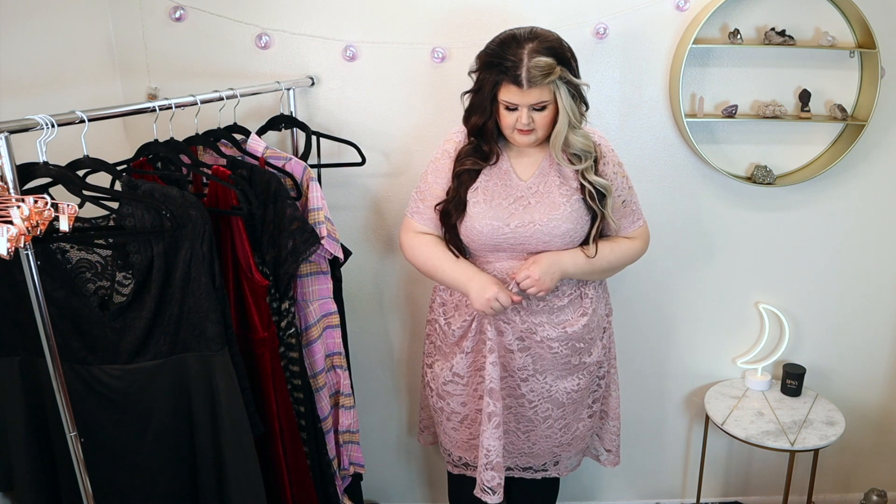You probably could get a little bit bigger of a bust in here than mine. This one does have a little bit of stretch — it is more fitted than the last one. The lining underneath is definitely stretchy; the lace is not, so it doesn't have too much stretch, but it's definitely really comfortable for me. I really like how the lace peeks out at the bottom — just a little addition, I think it's pretty cute. Definitely a win. I would say it fits pretty true to size. If you are a size 20 or sometimes 22, you're going to be golden on this one.